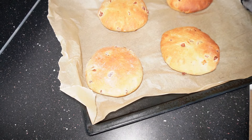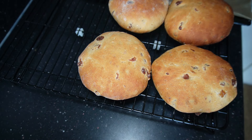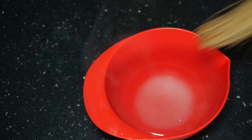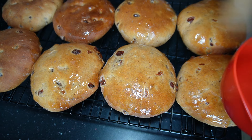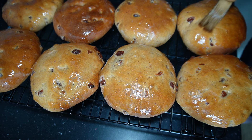Bake for 12 to 15 minutes or until they come out looking like this. As soon as they're out, get them onto a cooling rack and leave them to cool for five minutes. This next part is optional — it's just a quick glaze for the top: a couple of tablespoons of sugar and a couple of tablespoons of hot water. If you want, just give them a nice brush on top — it just makes them look nice.